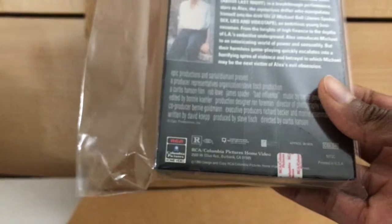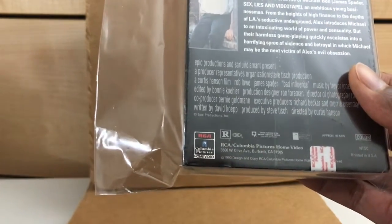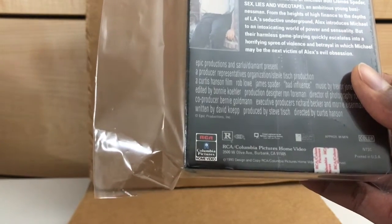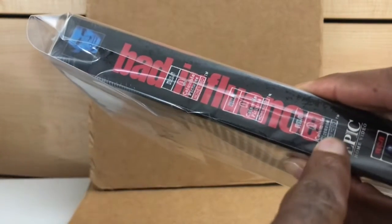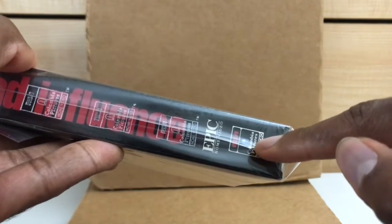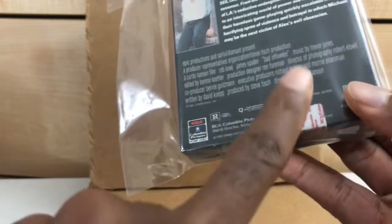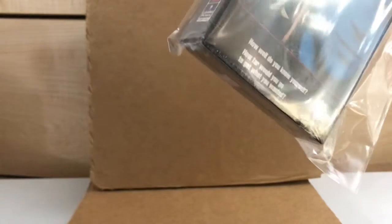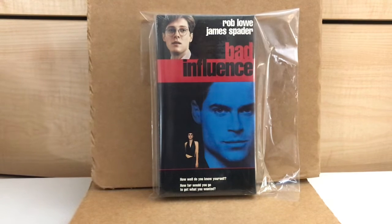Now, as we go into the 90s, the RCA Columbia logo changes to Columbia TriStar. You know what I'm saying? So a lot of times you'll get the TriStar logo on the watermark, on the box, or on the sticker here. So to be able to find the RCA Columbia on all parts, that's a big deal.